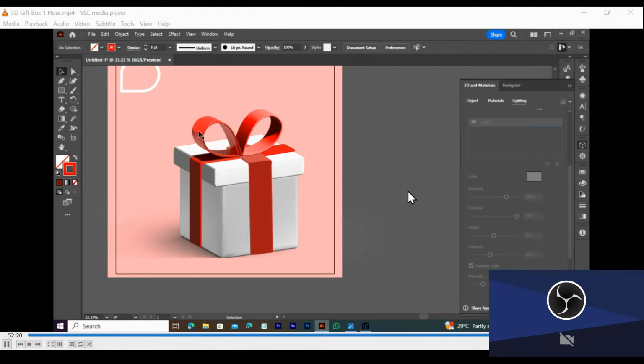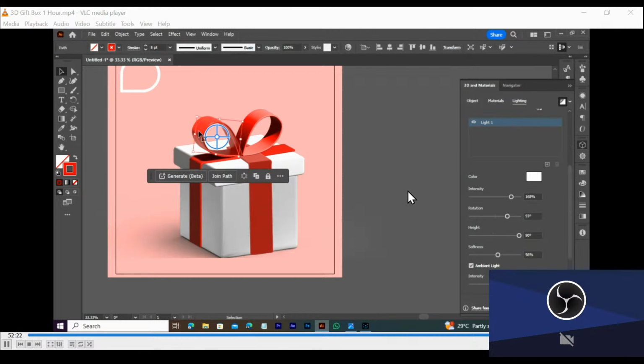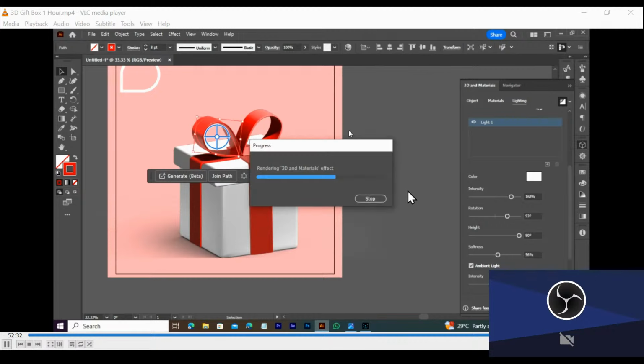Now I'm going to copy this. Copy and paste, Ctrl C, Ctrl V. I'm copying it because I want to keep this shadow. I need this shadow for the next one.